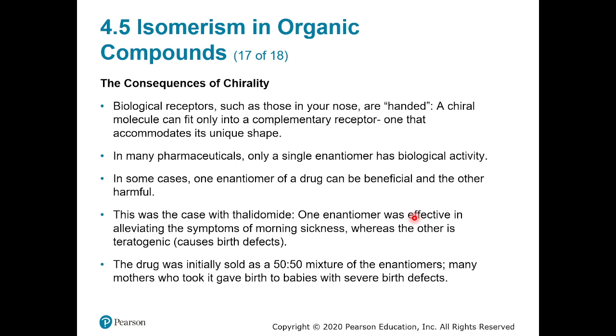People are terrified of it because there's absolutely no telling what it would do and how it would interact with normal organisms. It could mostly not interact at all. It could be completely poisonous on normally benign things. It could be just absolutely crazy. So in some cases, one enantiomer of a drug can actually be beneficial. In the other case, the other enantiomer of the drug is actually harmful and poisonous. In pharmaceuticals, only a single enantiomer typically has biological activity. Usually the other enantiomer is either purified away or they just give you what's called a racemic mixture, which is a mixture where you get both chiralities.